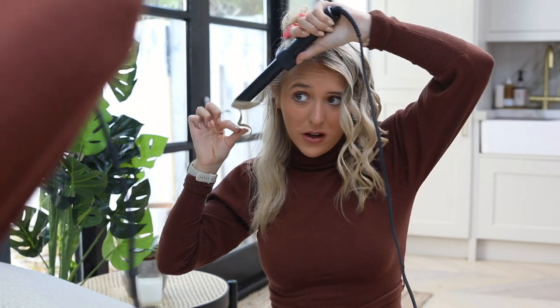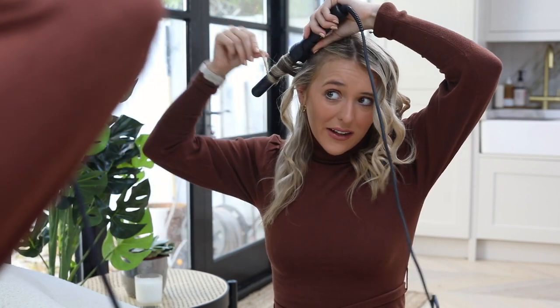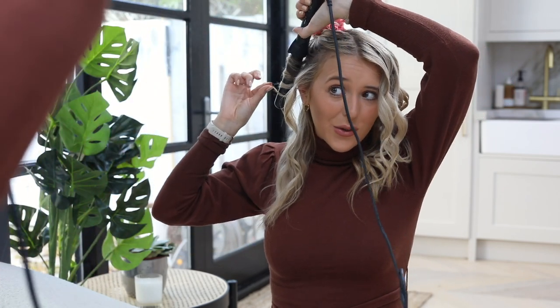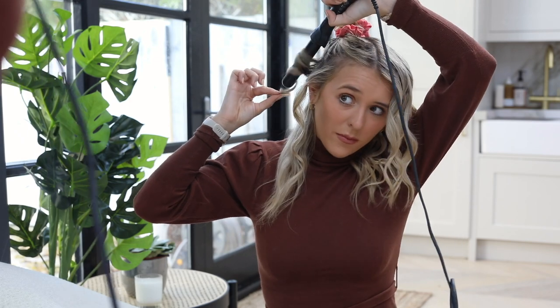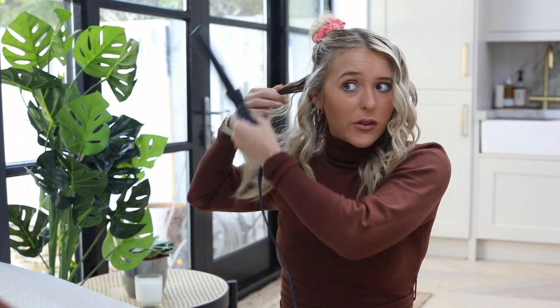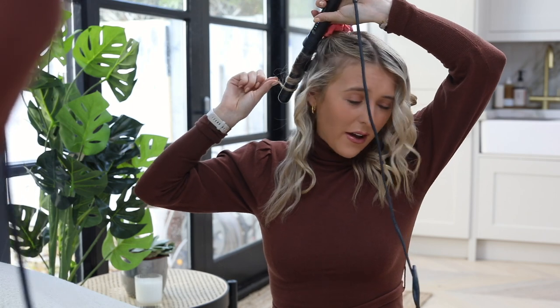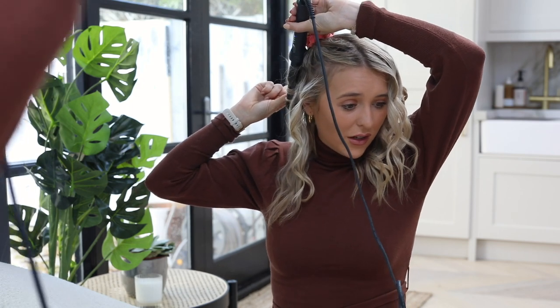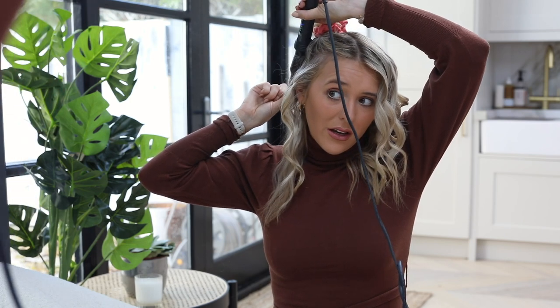It used to be that this side was always perfect and the other side wasn't. But it's just about getting that neck. This side I'm holding it this way, whereas the other side is more like going that way — that's why I thought I'd just film myself doing it. Because I've been tonguing my hair for years, I've used straighteners to curl my hair, I've used pretty much every tong under the sun. Honestly, I don't really think it matters too much which tong you use — it's more the technique.